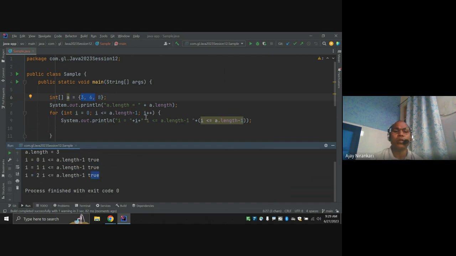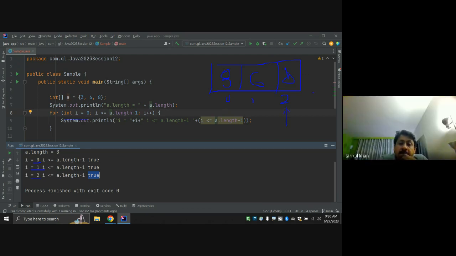But you notice whenever this condition becomes false, we go outside of the loop. That means whenever i becomes 3, 3 less than or equal to minus 1 is false, right? Our array has values 3, 6, 8, and the indexing would be 0, 1, 2. So our i always goes maximum to 2, and doesn't go beyond.